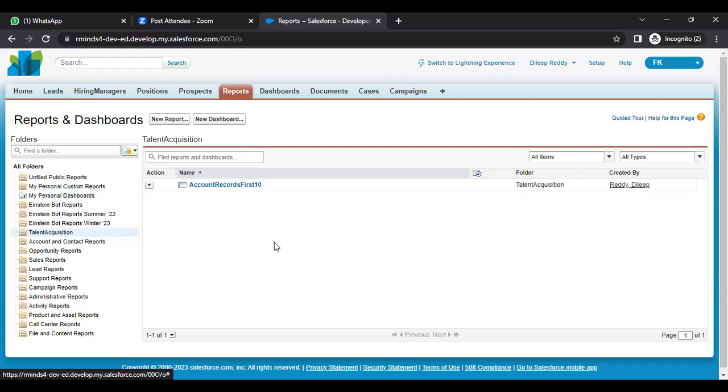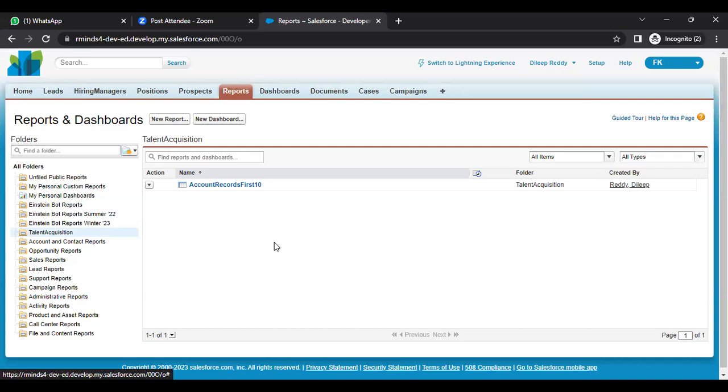So it won't keep the data inside it. It will just fetch the real-time data. But here in this case, I have applied a row limit filter, and that's the reason if you run the same report even after 10 days, it will give the same information mostly, unless you have deleted some records. Yeah. So because it's going to fetch the first 10 records.